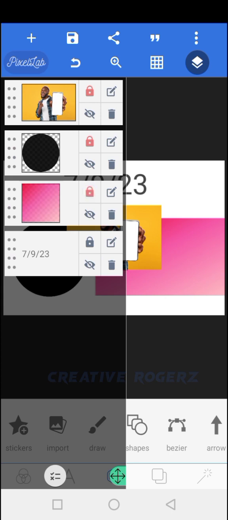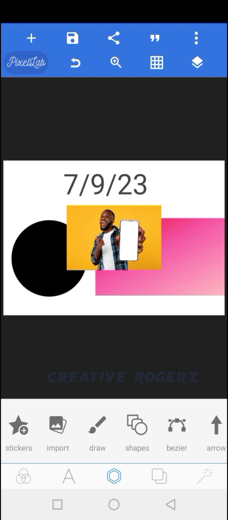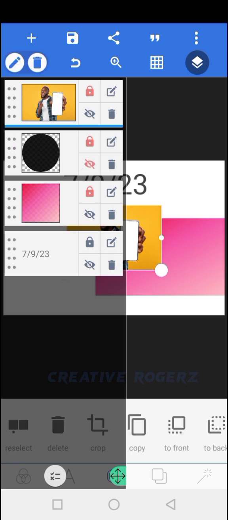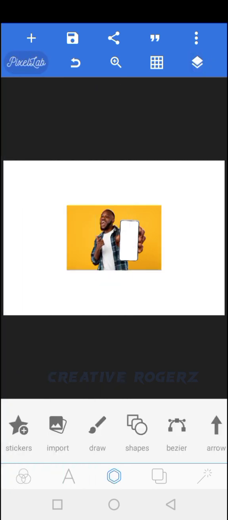If in any case I feel that the images here are cluttered and I just want to work on this particular picture, I can hide every other thing. I'll just tap this eye sign, and it will hide everything. I just want to leave only this one, so I'll hide everything by tapping this eye sign, and these two. So I'm now left with only this thing.